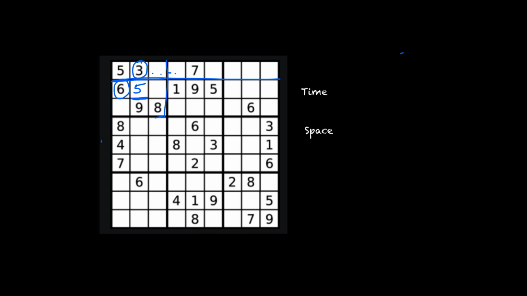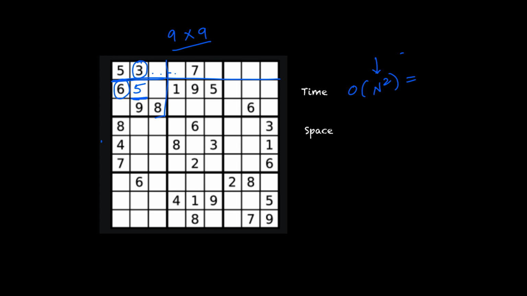With this solution, our time complexity is O of n square, where n is the size of the entire board. The reason it is n square is because we are iterating through all of the elements in the input grid and make sure it is valid. To simplify this further, as we know the size of the board is always going to be 9 by 9, we can also say the time complexity is O of 1, that is constant time.